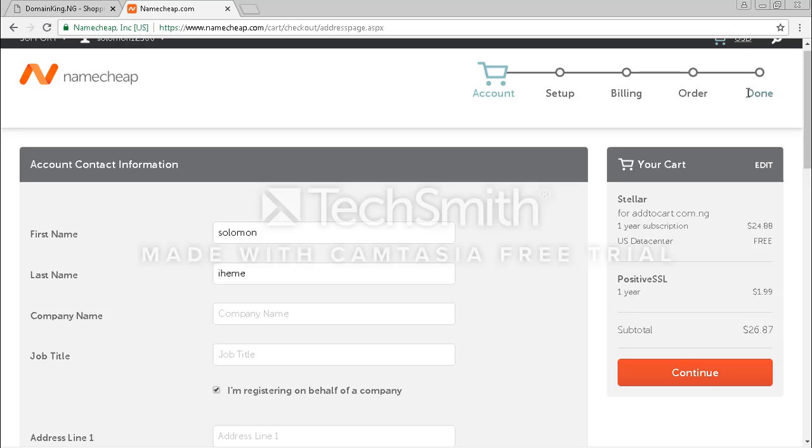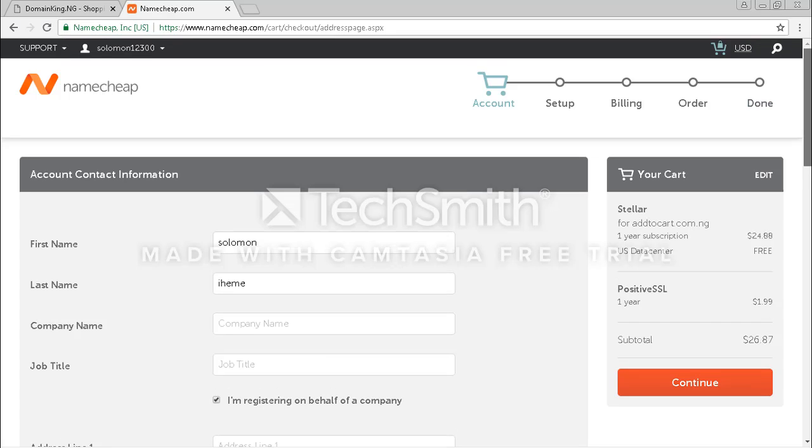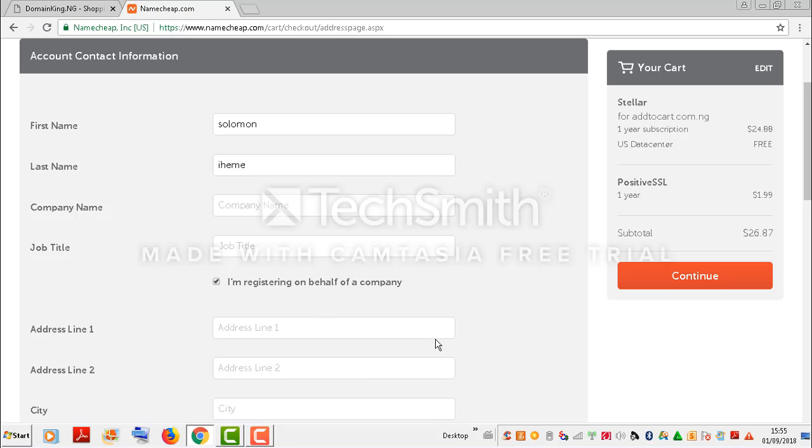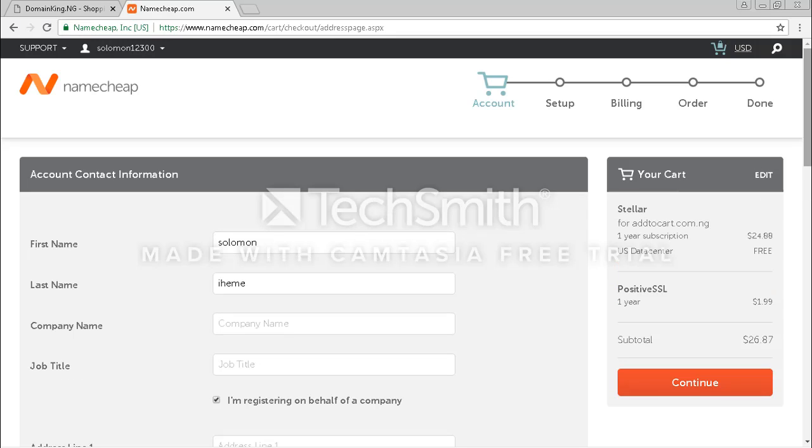So that's basically everything on how you can get a domain name from DomainKing.ng, and a hosting plan from Namecheap.com. The best thing with Namecheap.com is that they have a customer care service that is awake 24/7.